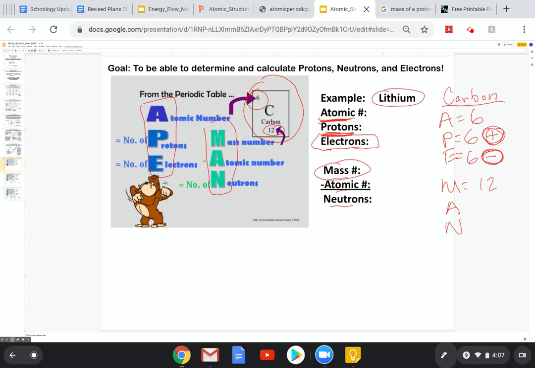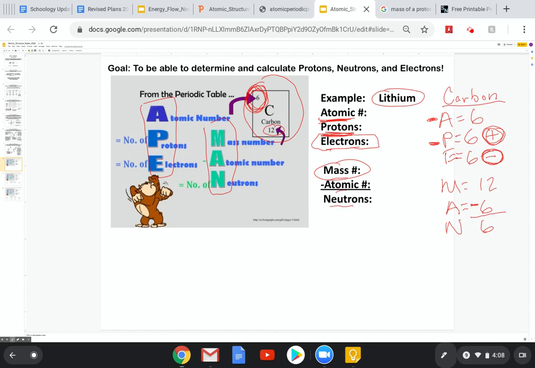Now we're going to figure out what the atomic number is. We already pointed it out earlier. It's in the top corner, and that's the amount of protons that we have. We also listed it right here. Atomic number and amount of protons are always the same. It could be atomic number, it could be protons, but APE MAN works a lot easier to remember. So that means we put a 6 here. And now you're going to do a little bit of math. You subtract 12 minus 6 to get the amount of neutrons. So you're going to wind up with 6 neutrons.